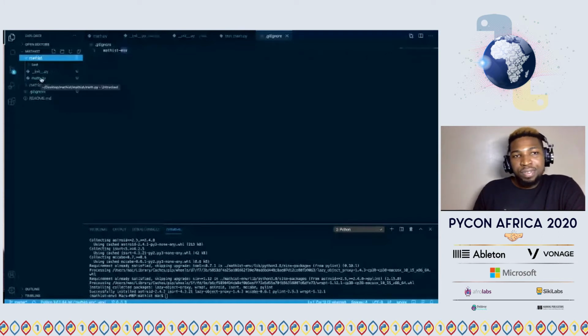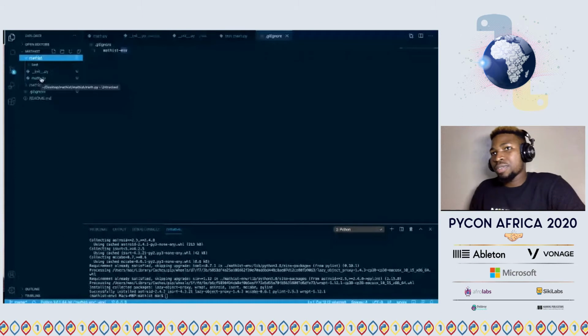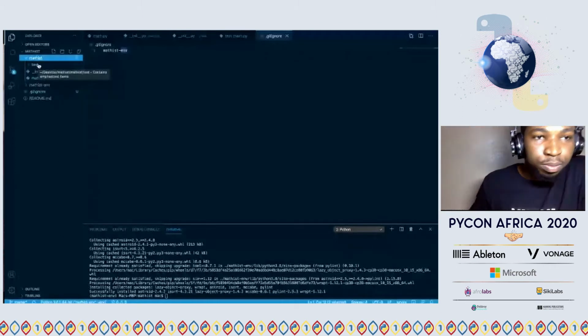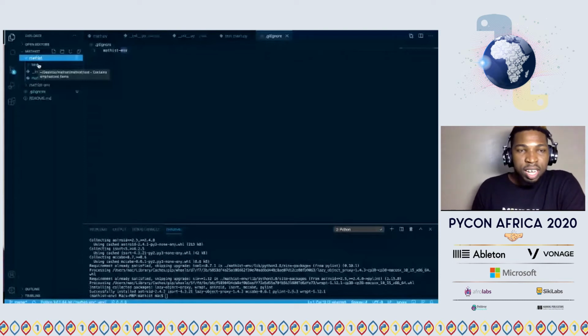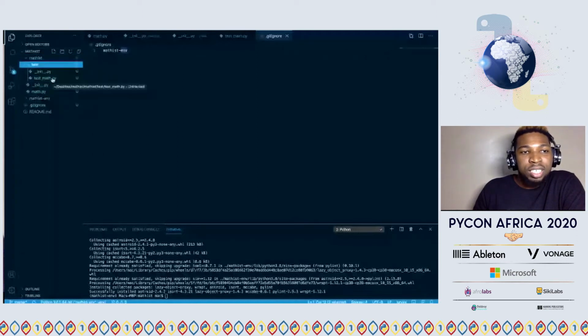Then we also have a test folder. It's very important that you have tests for your functions and packages. The tool that you're going to give out to people to use must be well tested. There's an efficient testing package that you can use called pytest. So first of all, we install pytest. Then we create a folder for tests. In this test folder, you're going to create a test file to match each of the files you have here. For example, we had math.py, so we're going to create a test file called test_math.py.